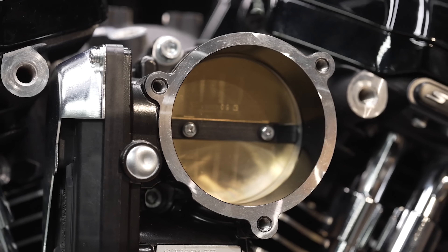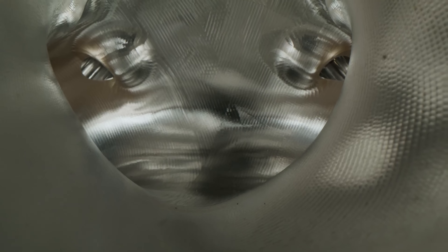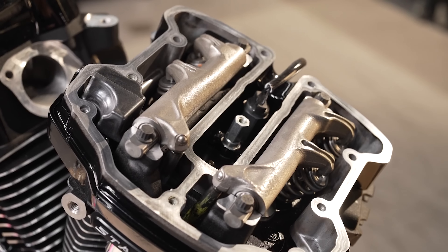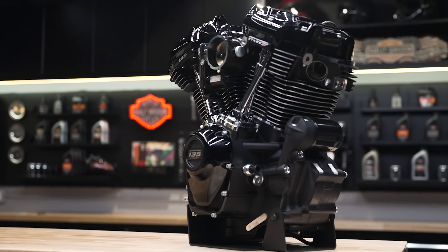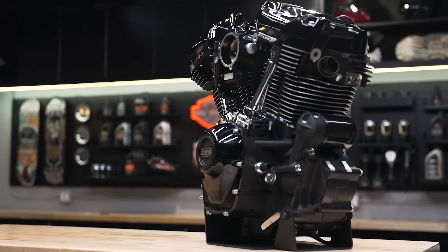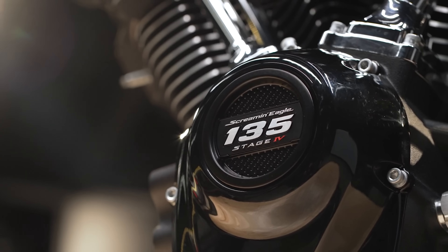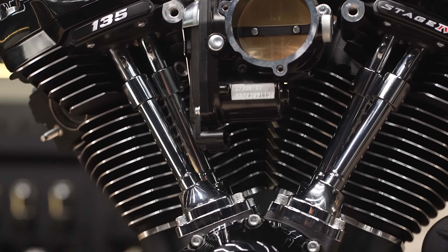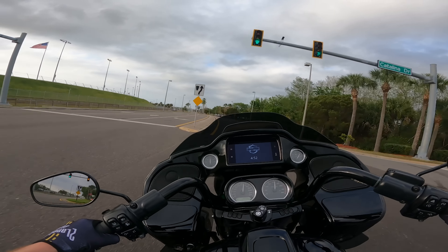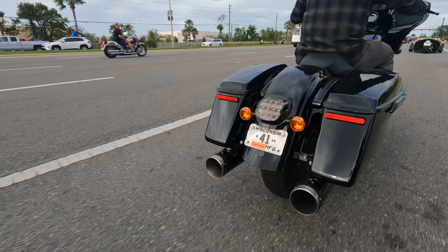The throttle body and intake manifold were originally developed by the Screamin Eagle factory racing team to maximize airflow to the engine. They're mated with Screamin Eagle Extreme CNC ported cylinder heads that provide better efficiency and cylinder filling, leading to more explosive power and increased rear wheel torque compared to stock. High performance valve springs remain stable with a high lift cam and high RPM operation. Screamin Eagle Pro billet cam plate and oil pump provide higher pressure when the oil is hot. New 10.7:1 high compression forged pistons, Screamin Eagle 8-517 high lift camshaft, high performance cam bearing and high performance tappets. Patented 4.31-inch steel sleeve cylinders and new 4-and-5/8-inch flywheel — bore and stroke is 4.31 by 4.625. New high capacity 6.8 gram-per-second fuel injectors. And finally, a Screamin Eagle Ventilator Extreme air cleaner and Screamin Eagle Street Cannon mufflers — sold separately, not required, but highly recommended for peak performance.